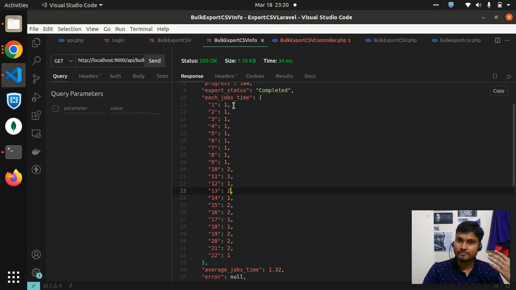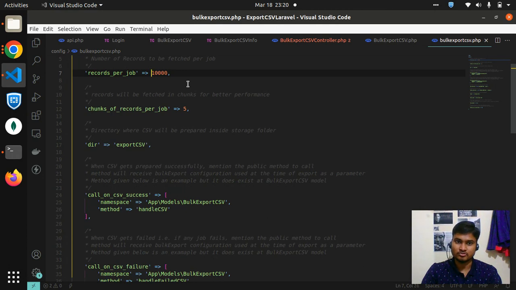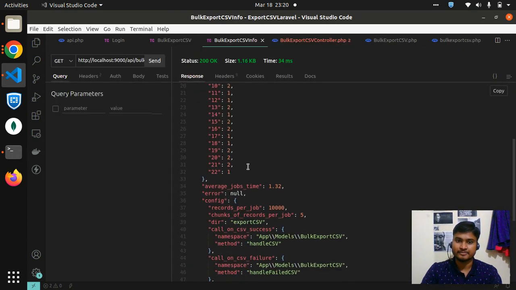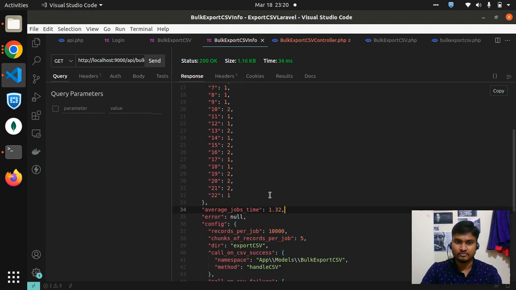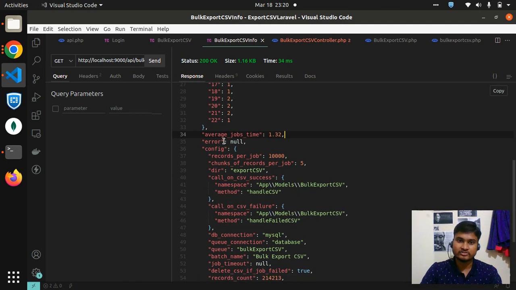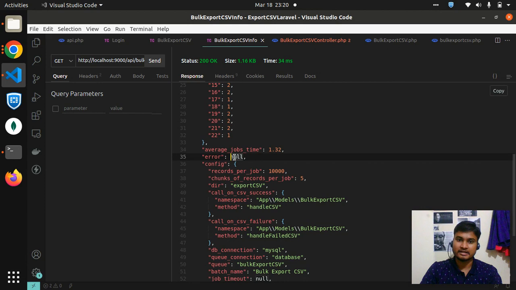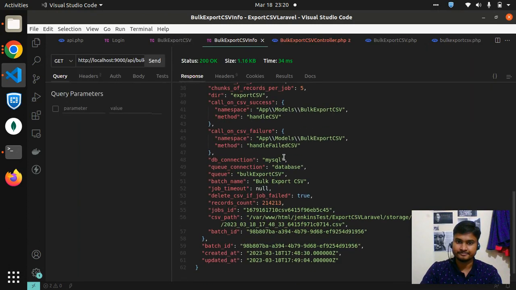And in the bulk export CSV configuration, if you want to lessen the number of records you export per job, you can decide that way. So average job time is how much time it required on average for one job to process. Error: if the CSV had failed, we would have seen the error, like what exception was thrown. And this is the same configuration that we have here.